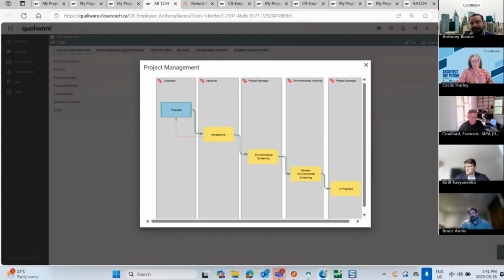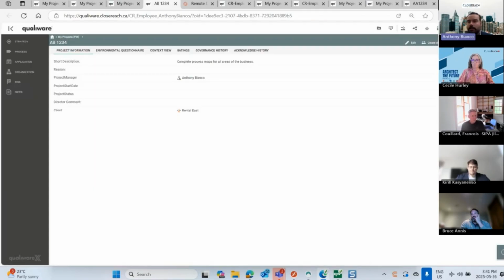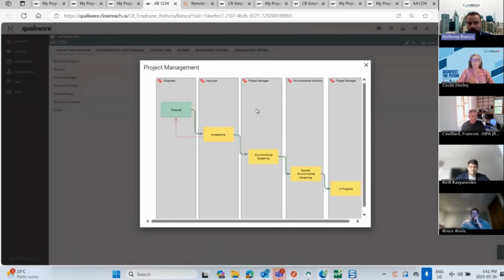My question about the environmental questionnaire added to the project: is it an attribute you added to the project object in QualiWare, or is it something external that you access within the project interface? No, in this case, it's essentially a dialogue layout that is only available in this governance state, so that the project manager can fill it out once it gets to this state.